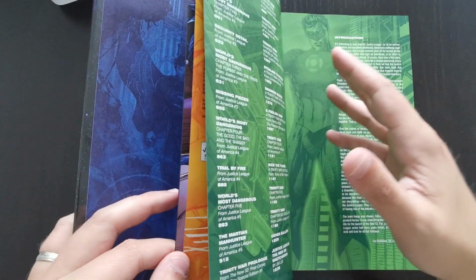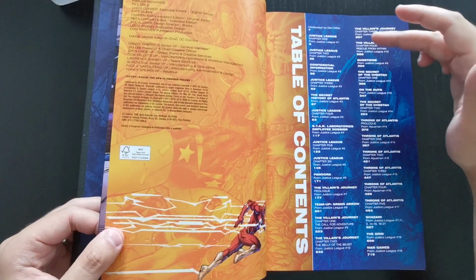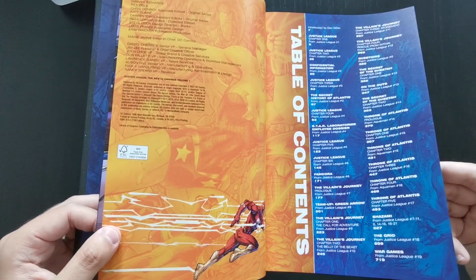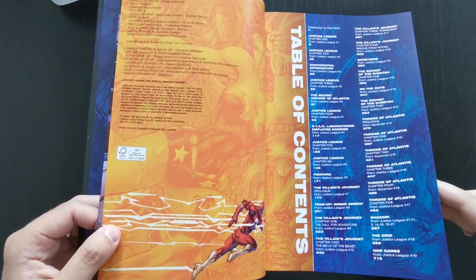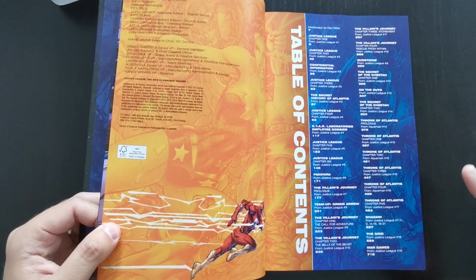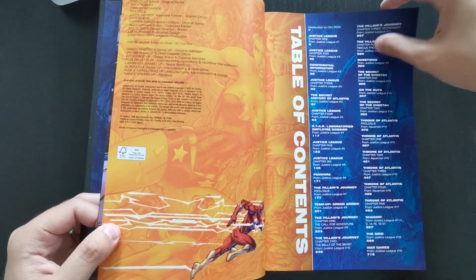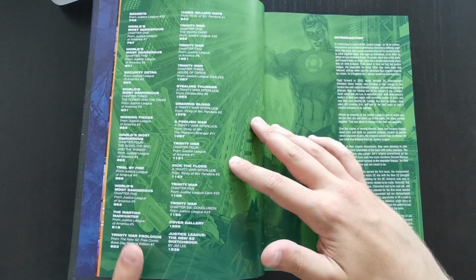In here, just want to comment on this as well. You may have seen this in other overviews, but there's a table of contents which includes everything that's in here with the page numbers, but that's kind of redundant because the book itself doesn't have page numbers at the bottom of any page that I've seen. But what this is still useful for is checking the mapping of the book. So I've had a look through here already, and just familiarised myself with everything that's in here and the order that it's in.